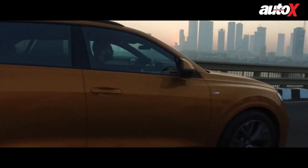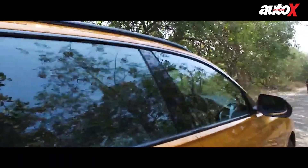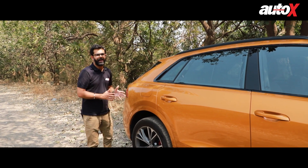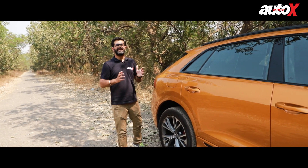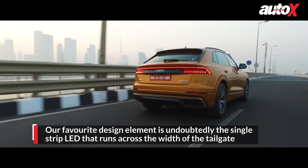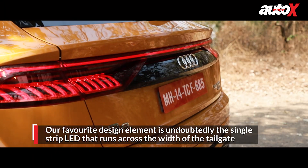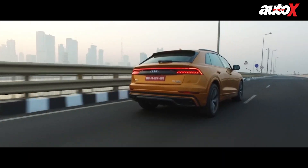The Q8 is quite unique in its side profile as well. Unlike most other coupe SUV rooflines that start tapering right from the B-pillar itself, this one tapers gradually towards the back, culminating into a sharply raked-out C-pillar. This essentially makes more headroom for the passengers at the back. It also gets split-spoke alloy wheels and frameless doors that add a sense of sportiness to the overall side profile. When you look at the Q8 from the back, it's hard not to be reminded of the Lamborghini Urus, especially thanks to that sharp cut on the tailgate. And that gloss black spoiler is reminiscent of the old Quattro rally cars.